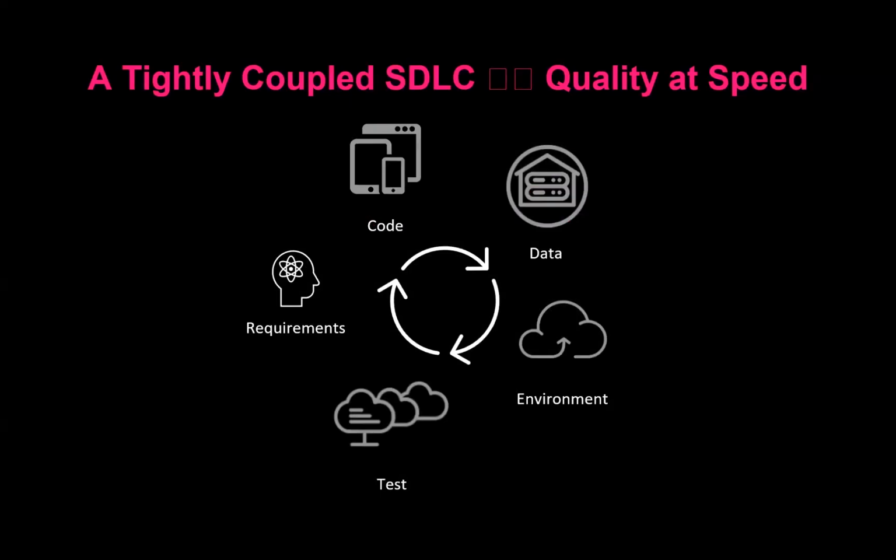Now, I think throughout the software development lifecycle, there are obviously lots of different assets and lots of different pieces of information being created as a piece of software is developed. So we may start with the requirements. We may then start developing some code. We may need some test data to be able to develop that code with. We're obviously going to deploy to different environments, our SUT, our test environments, our development environments. And eventually we're going to come along and create some test cases, whether those be manual or automated. So there are obviously a lot of different moving parts.